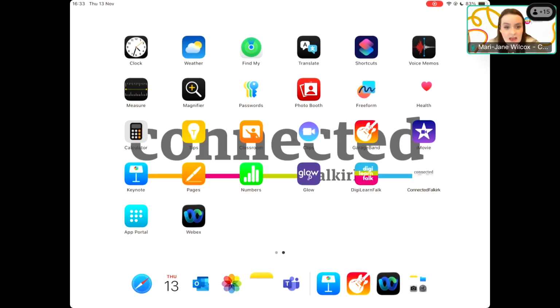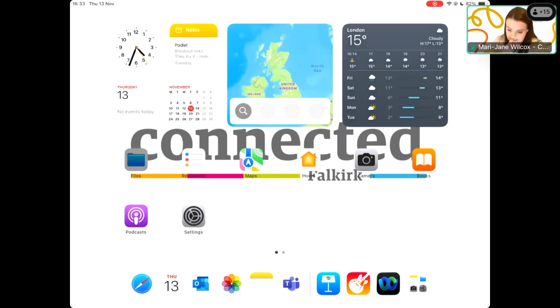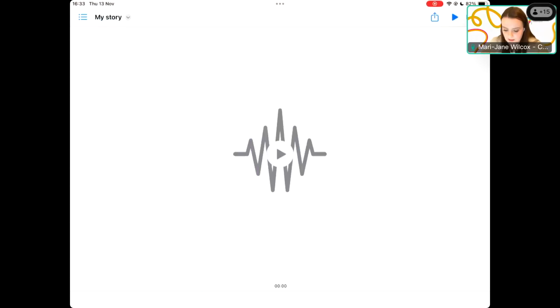What I would then do once I had finished recording my GarageBand audio is I would be able to save it and then I would be able to upload it as a QR code for pupils to use. So in my files, I have one that I did practice with yesterday and it's called My Story. And I'm going to try and see if it will let me play some of the volume, which is just me talking absolute nonsense. Now, I'm not going to bore you with a story here, but I'm just going to talk for a few seconds.